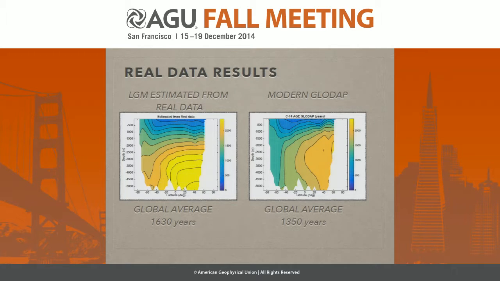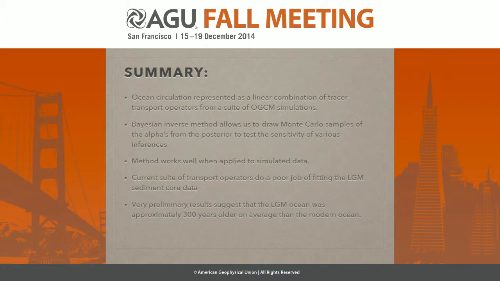We get older at the bottom in the Pacific, so it's more stratified in terms of age and older water overall. And it also suggests, if I'm going to believe the results, but they're very preliminary, that the glacial ocean would be around 300 years older than the modern ocean. 300 on average. This is the average. So in the deep Pacific, it's actually quite a bit older than the modern. But once you've globally averaged, then the number is about 300 years. All right, so I'm already ready for my summary.